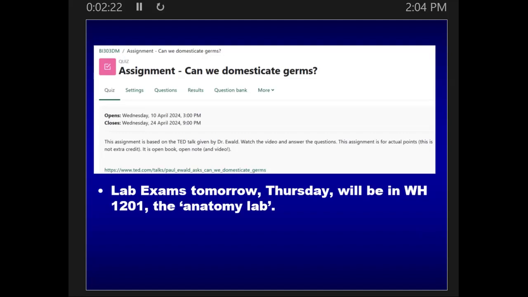So tomorrow is your lab exam, correct? We want to put it in a separate room so that when you're done, you can go to the lab if you need to work on your group project. It's going to be down on the main bottom floor of Weston Hall, room 1201. I think it might be labeled the anatomy lab. It's one of the human anatomy labs. You'll go there to take the exam, and then the normal lab room will be unlocked and you'll be able to get in there. Questions on that?